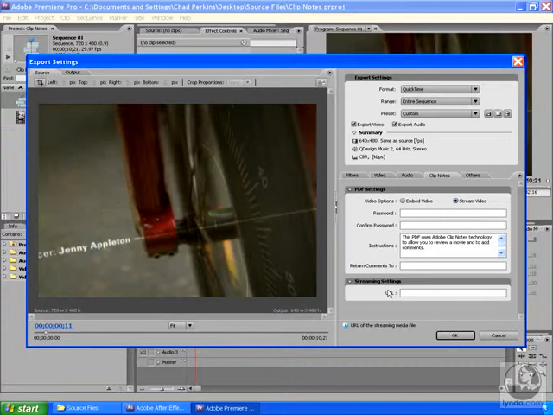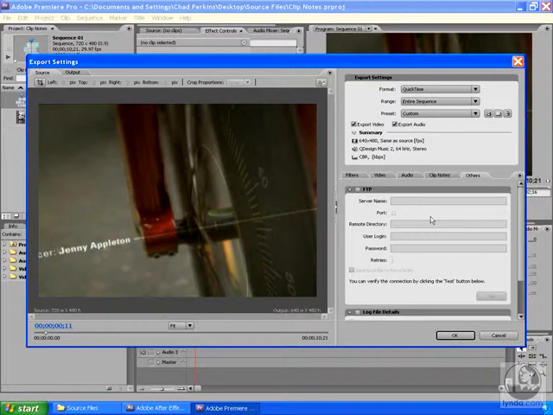Because Clip Notes uses powerful PDF technology, we could also encrypt our Clip Notes with a password. Just type the password here, confirm it here, and only those that know the password will be able to have access to the file. You could put a return email address here, additional instructions here, and for now I'm just going to select Embed Video. We can also FTP our PDF by checking FTP and typing in the required information.